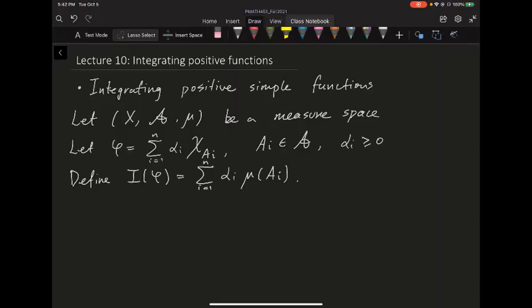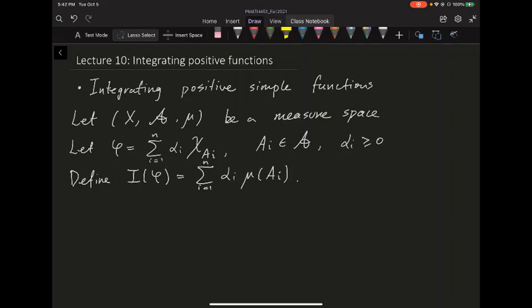So we're finally moving into the third chapter of this course, that is to introduce you how to integrate a measurable function on a general measure space. The procedure is really similar to what you did in PMATH 450, where you integrate a Lebesgue measurable function. Basically, you take a very specific measure space and you do the integration.